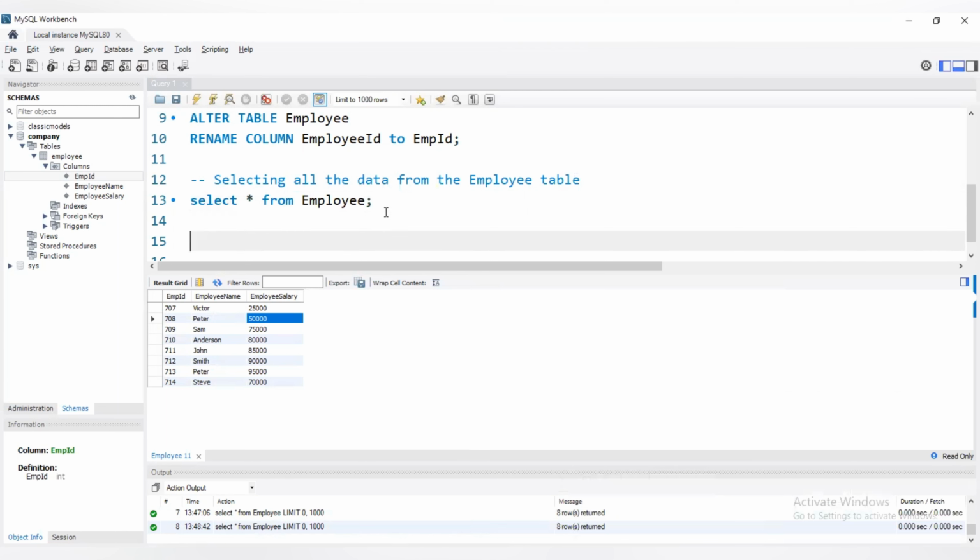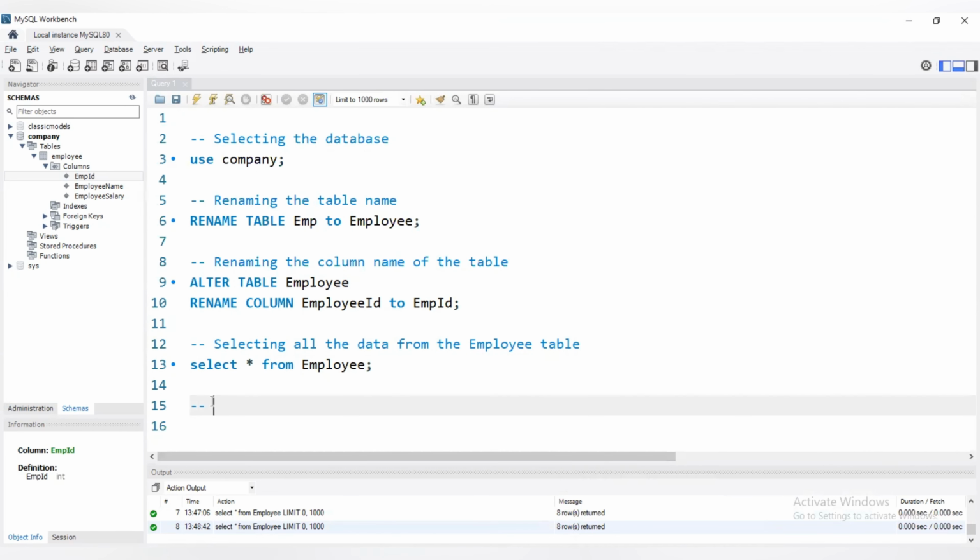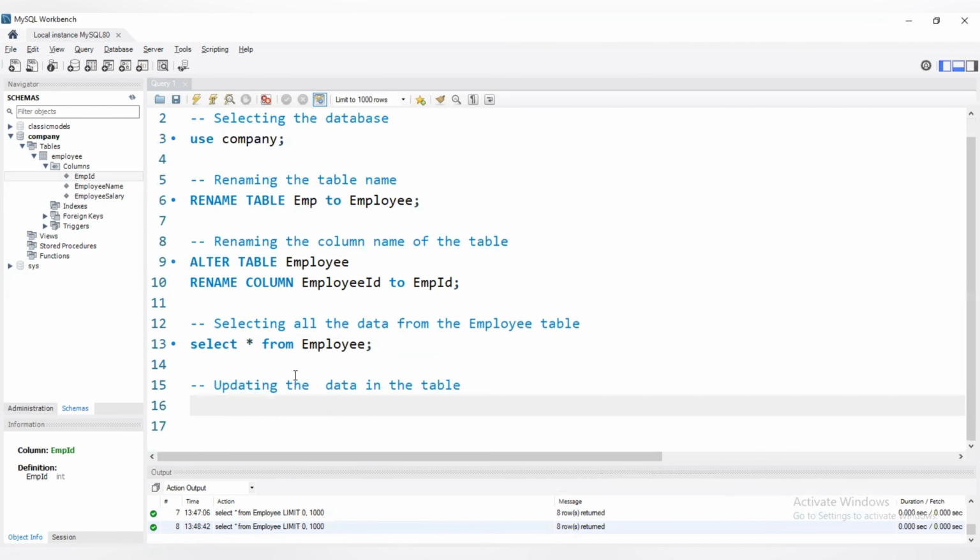Writing it as updating the data in the table.